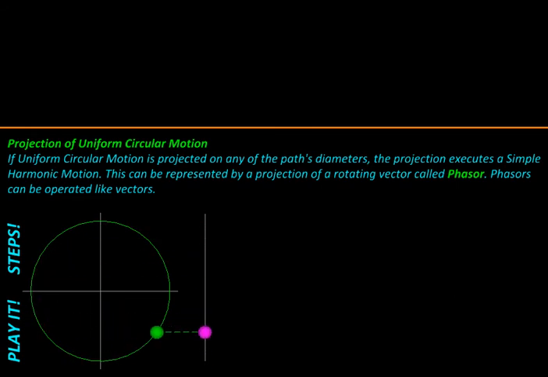This purple particle is constrained to move along the line. Now you can see the purple particle is executing motion restrained between two extremes, and it is also periodic because it is, after all, a projection of a periodic motion. But let us check it further.